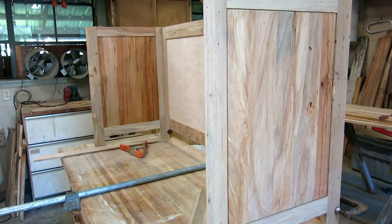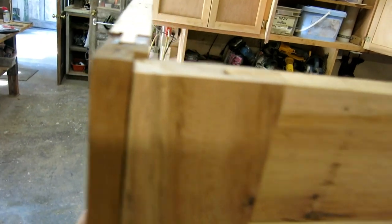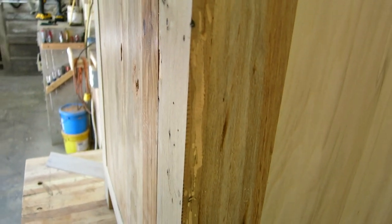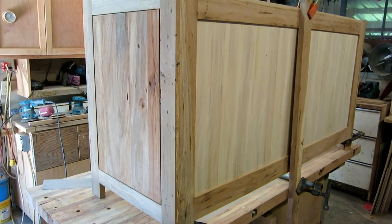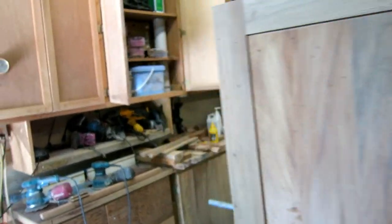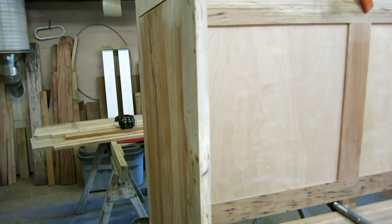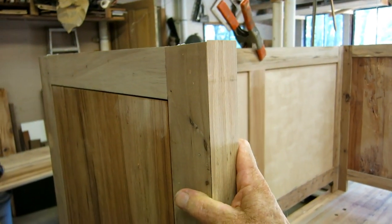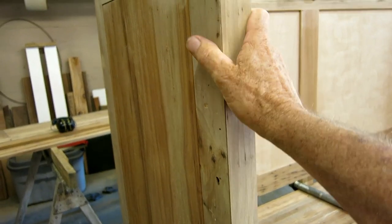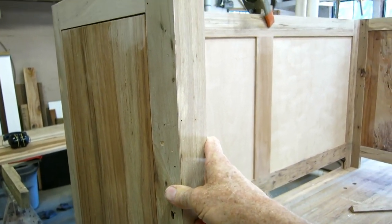Next day the glue is dry. I did some work off camera - some preliminary sanding of the joints to get them all flat. I cut a notch in the side panel to receive the back panel to make it a little more structurally sound, and I'm going to use screws here that I'll plug later. This lets me put it together and if I need to take it apart to adjust drawer glides I can do that. At the last minute I'll glue it. I also ripped the front of the side panels at a 45 degree angle and I'm gluing on the grain-matched drops I saved earlier. That's going to give the impression of a real heavy corner post. Clamping at 45 degrees tends to squirm, so if it gives me trouble I'll shoot some pin nails in to hold it.